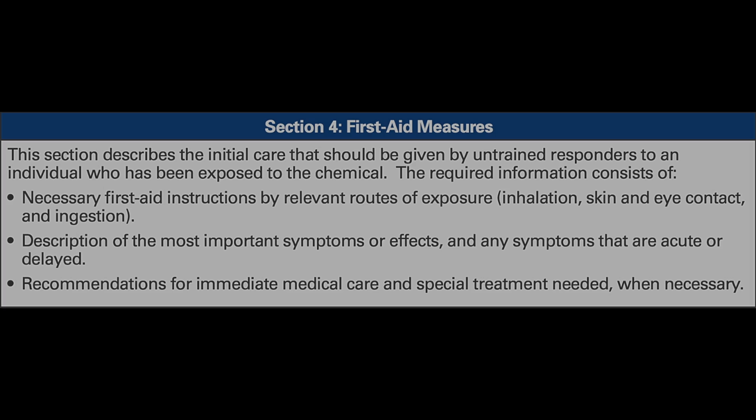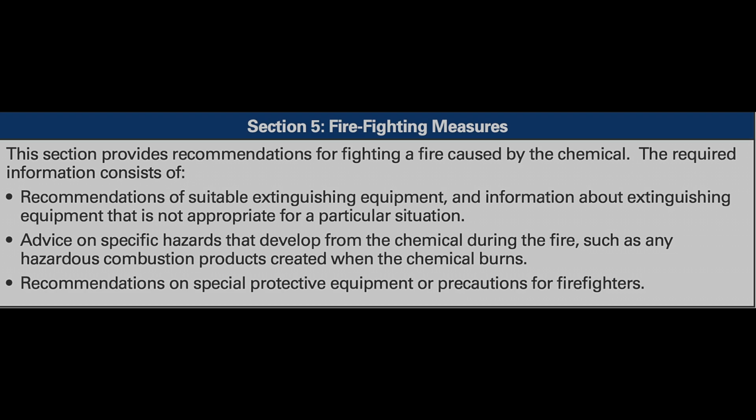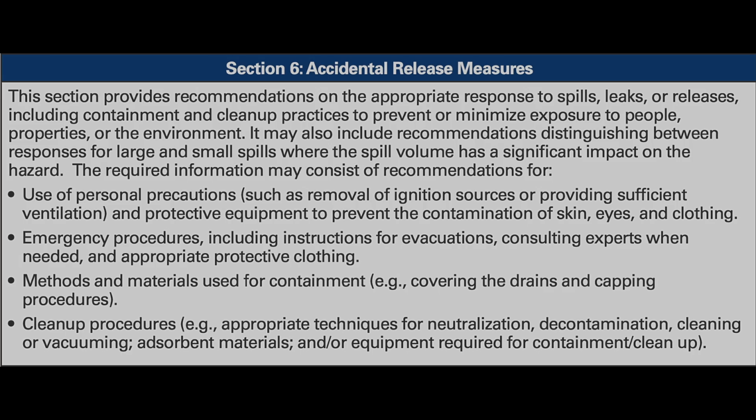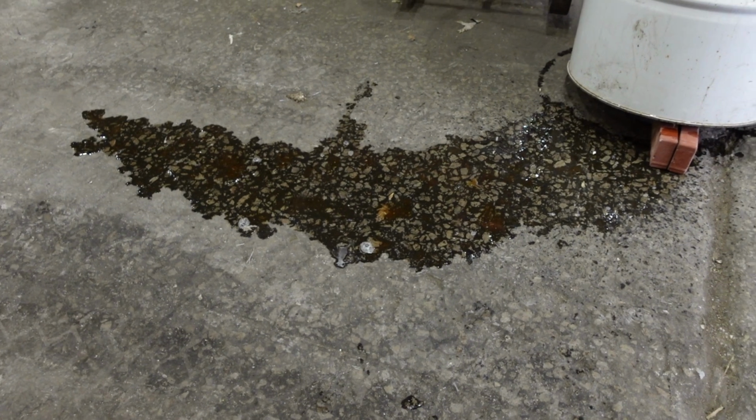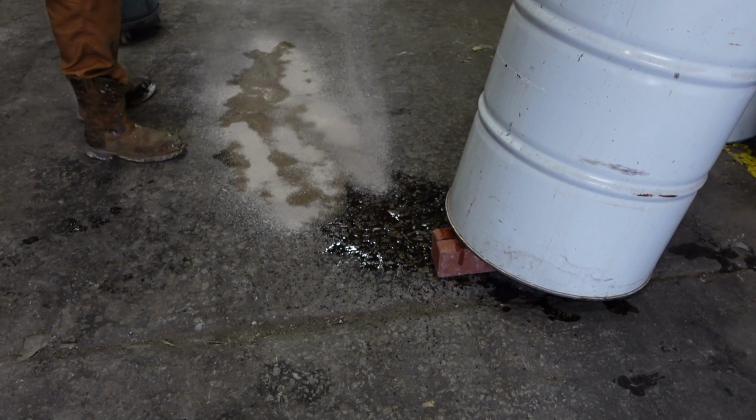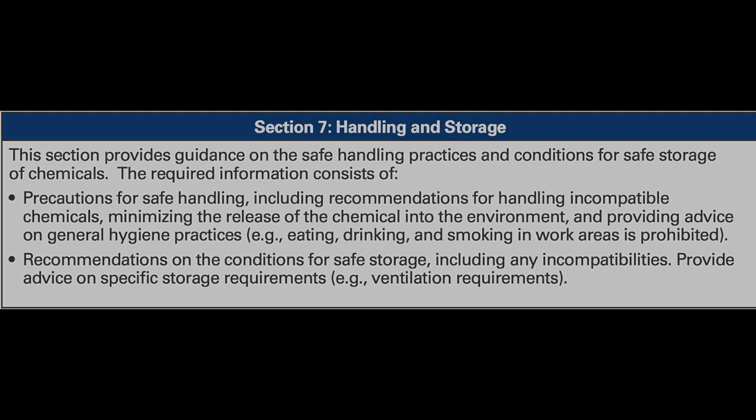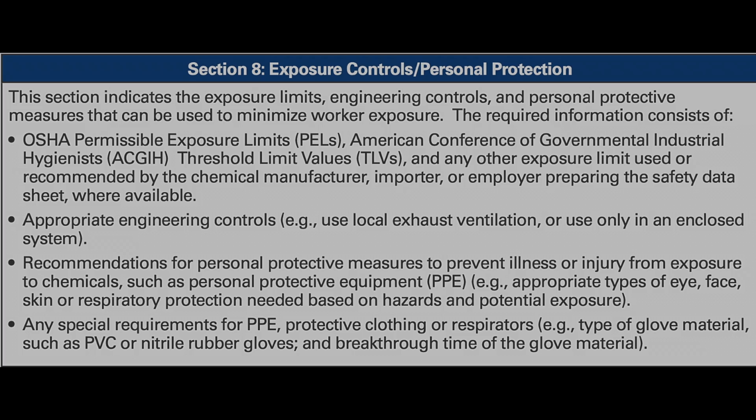Section 4 describes initial first aid care. Section 5 provides recommendations for fighting a fire caused by the chemical. Section 6 provides recommendations on the appropriate response to spills and cleanup. Section 7 provides guidance on safe handling practices and conditions for safe storage. Section 8 indicates the exposure limits, engineering controls, and personal protective measures that can be used to minimize exposures.